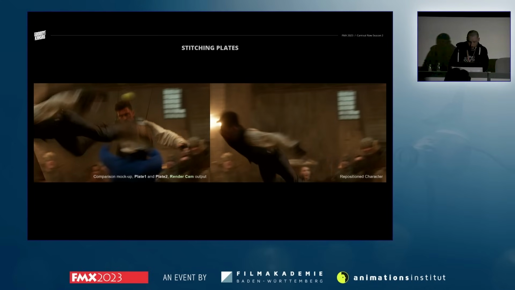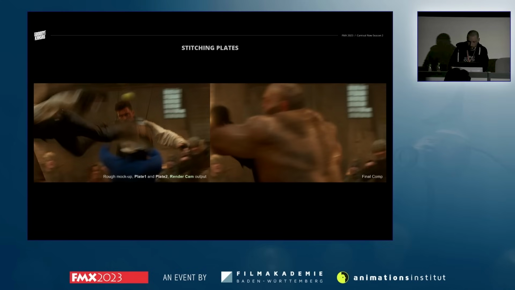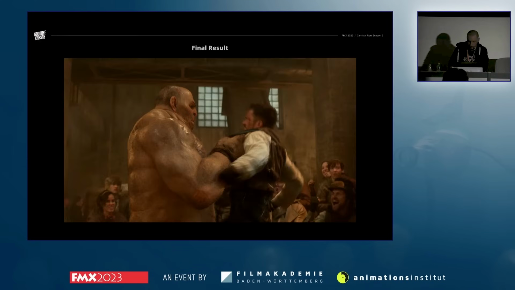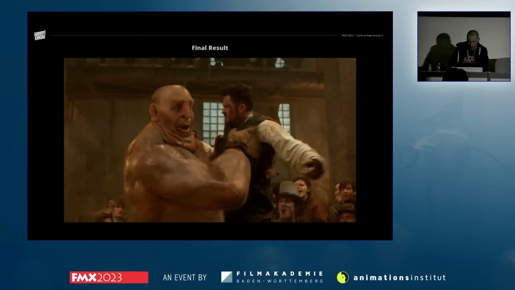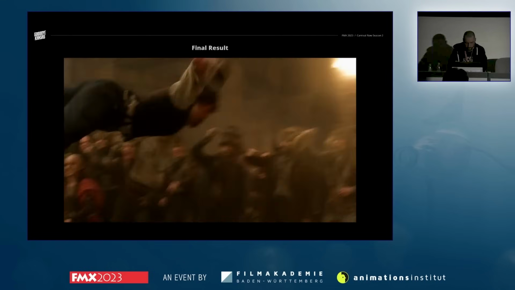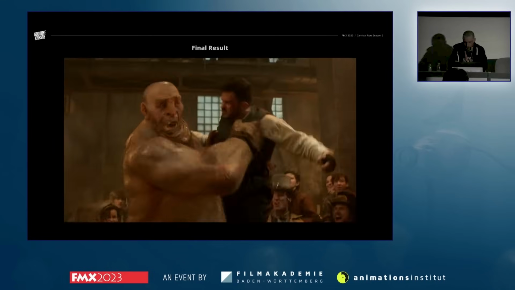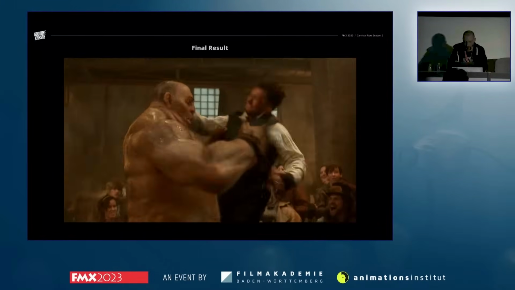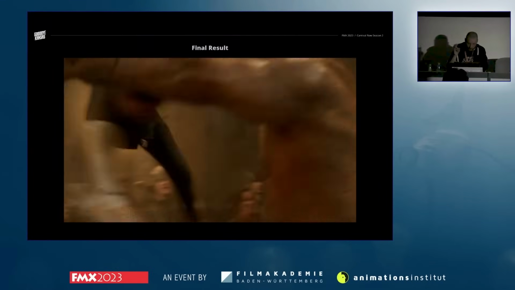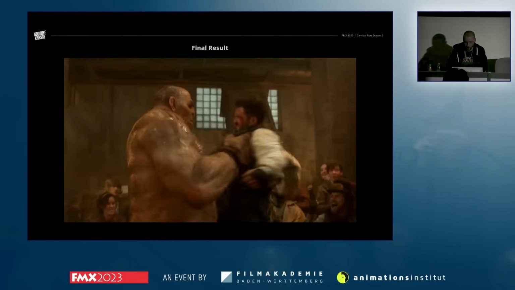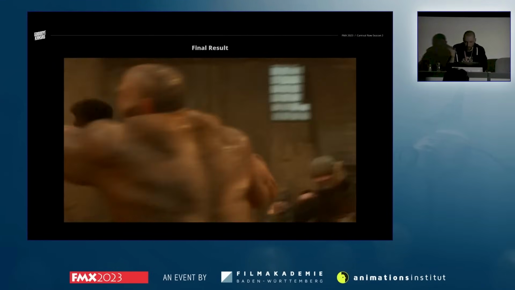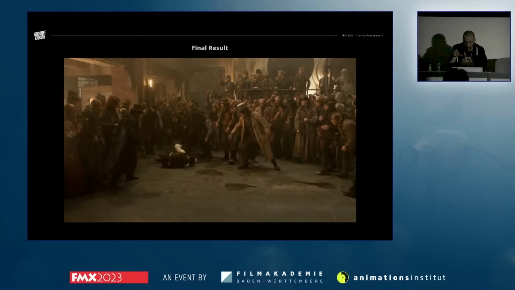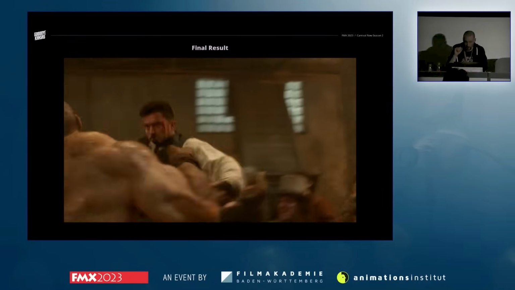Finally, we add the troll for the final comp. And here is again the stitch in motion. So the main switch happens behind the troll, and that's the Texas switch I was mentioning before. So we could basically align on the second plate. We could align and slightly retime Philo in just 2D.